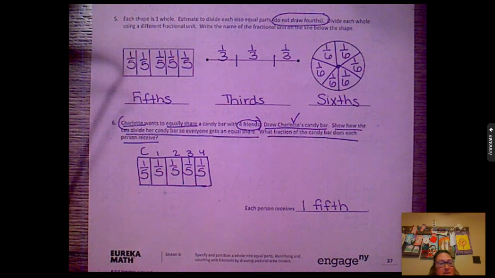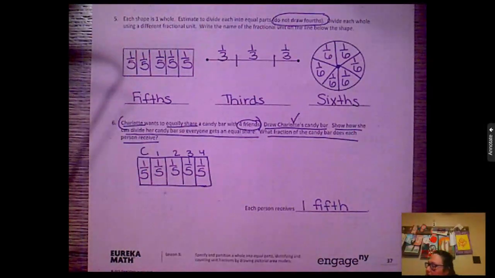Okay, so again, taking that candy bar, we're splitting it up using our fractions. So it's definitely something to think about if you're sharing anything, just because we're practicing our fractions. Think about anytime you're sharing something with a friend or with a family member, brother, sister, pizza, candy bar, any kind of candy, try to name it in fractional units of what you are eating or what your friends or family are eating as well, okay? And make sure your parts are equal for sure.